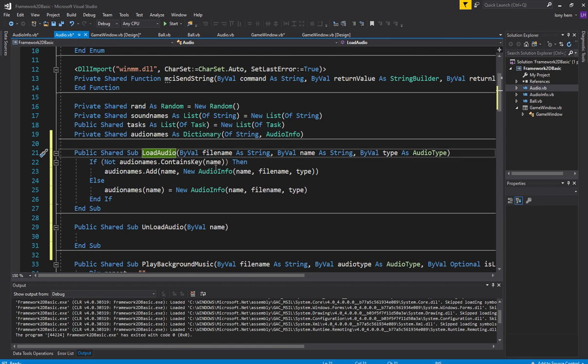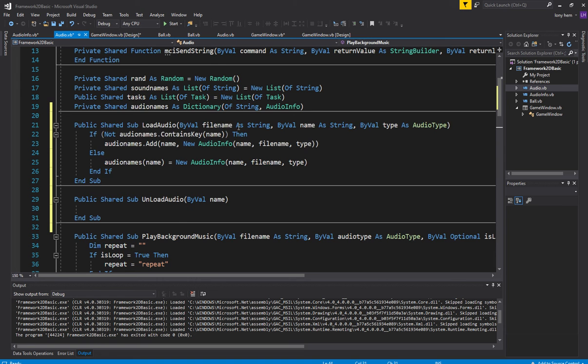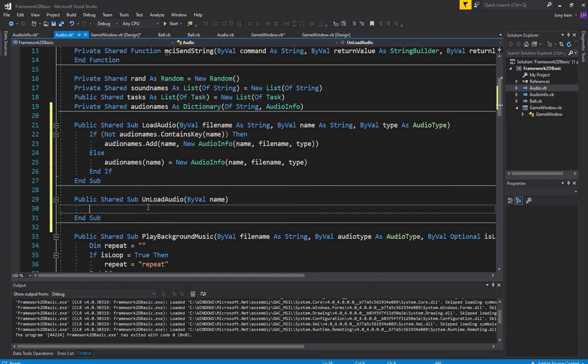So when I load an audio, now I don't necessarily open the audio. I just chuck it into this list here. It's ready to be used. And if I unload audio, look, it's a matter of just checking whether this thing exists.